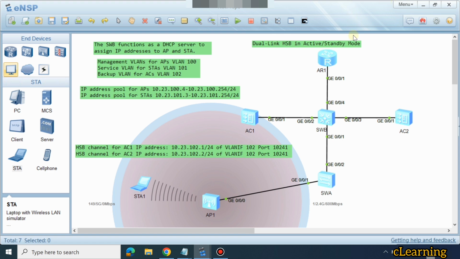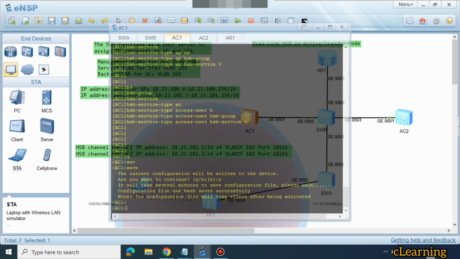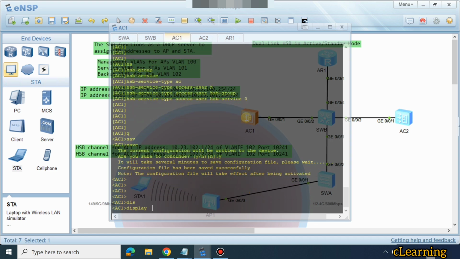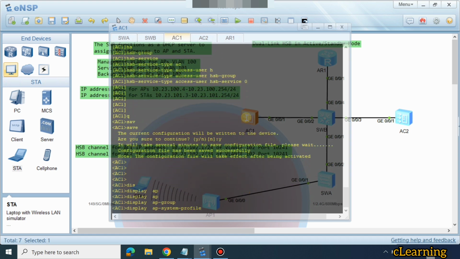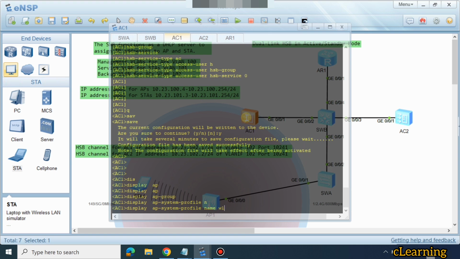So let's check our configuration with the command. Display AP system profile name WLAN net. We created WLAN net.